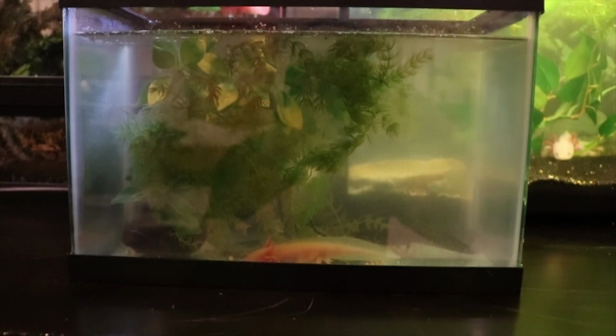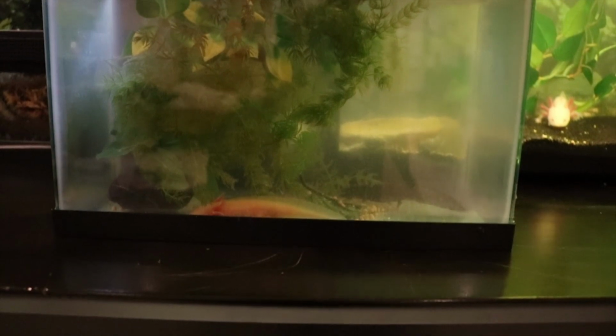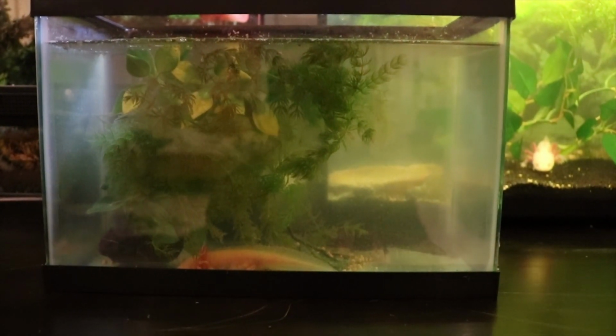They're pretty small, so I can't put them in the other tank because of their size. They might just get attacked and or eaten, which I would not want. So yeah, that's pretty much it. They're pretty cool. They don't do too much. A new tank setup would be quite nice, and that is in the plan once I get more money and fundings.